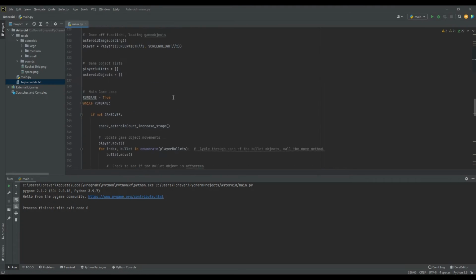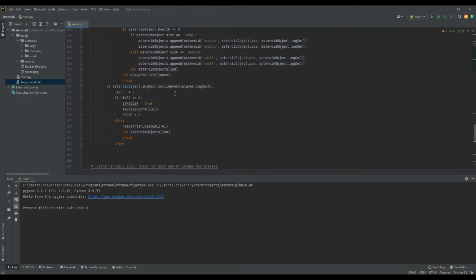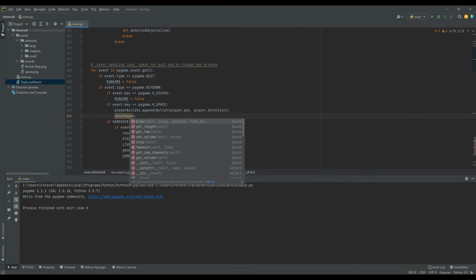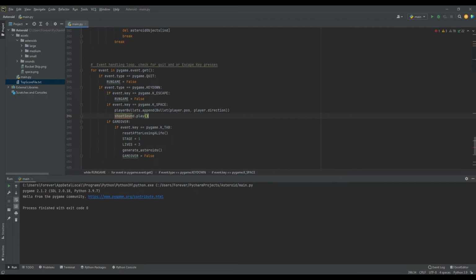So the shoot sound, we want to play whenever we hit the spacebar. Space, shoot sound.play.